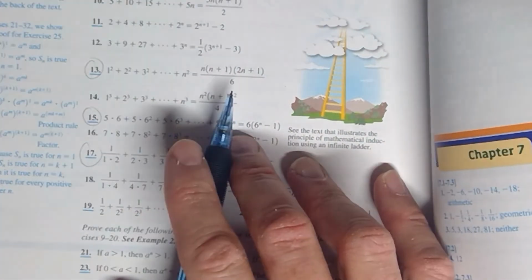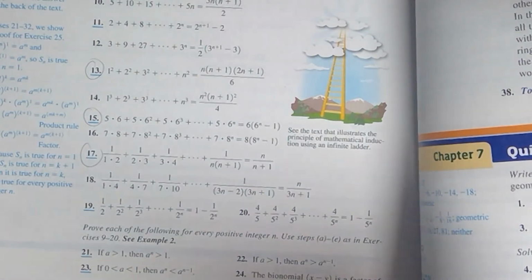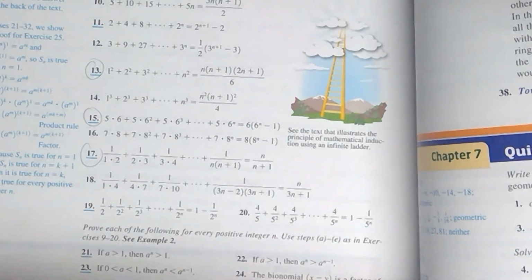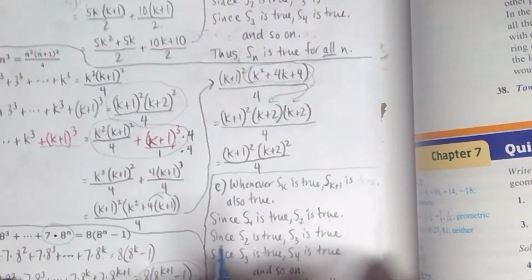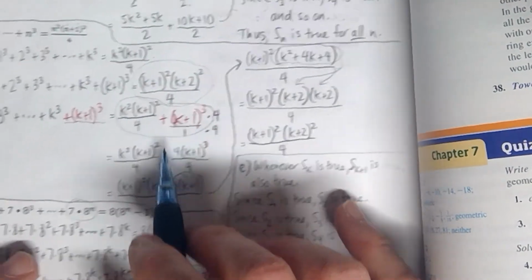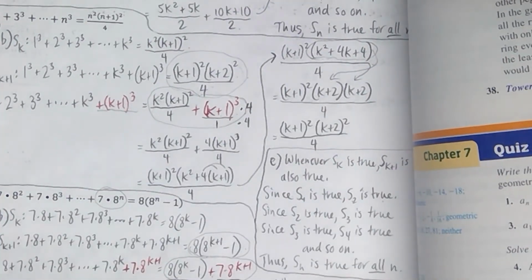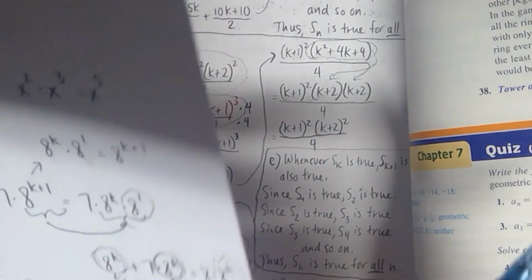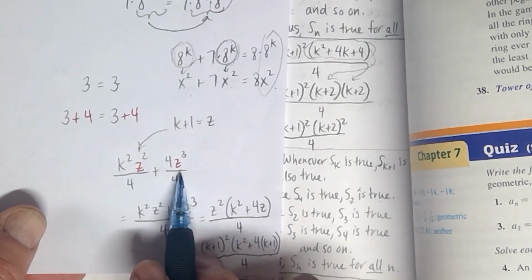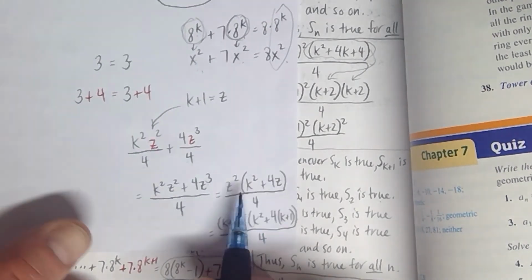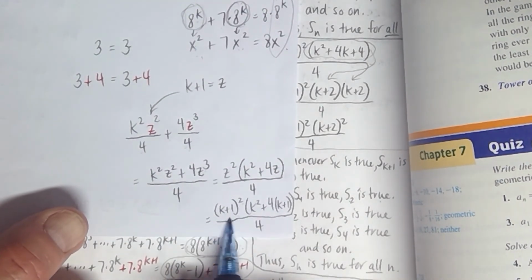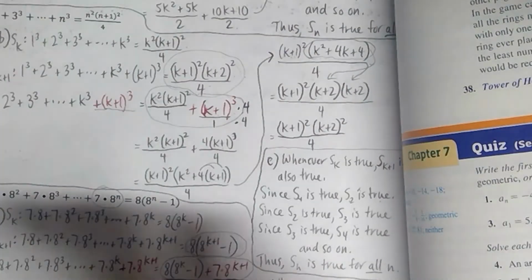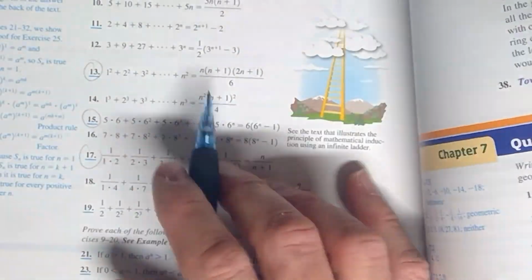Finally, back to number 13. That one's a little bit different, but one thing I will tell you is that when you get to the Part D statement, remember in problem number 2 where I took the brackets and I treated them like variables? In fact, I'll pull out the piece of scratch paper that I did earlier so that you could see that. Here it is right here. Remember when I treated the brackets like they were variables? I factored out the GCF, and then I put the bracket back in the place of that same variable again. You could do something similar to that on number 13 if that helps you. Go ahead and try that.